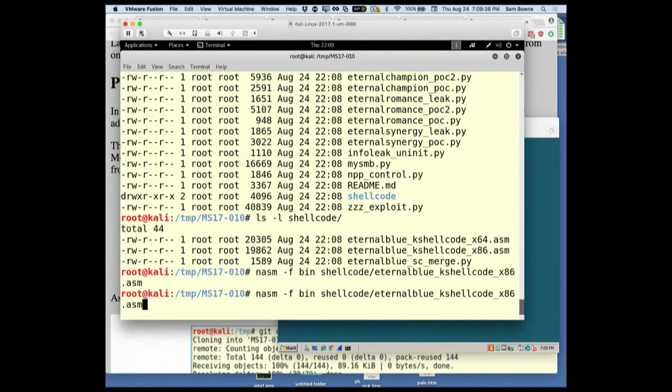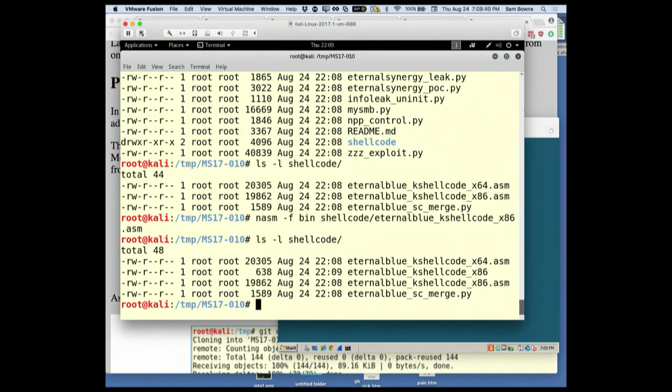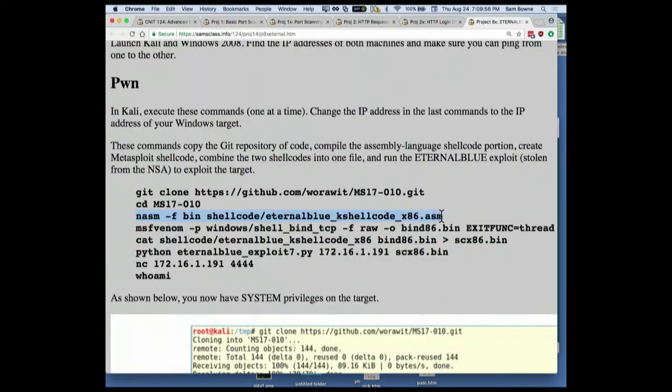Now if I look in there, now I have the assembly language files, and here's the actual compiled version without the ASM extension. So now I've got compiled binary shellcode, and it's only 638 bytes long. The source code is much bigger, which is normal. Machine language is usually a lot smaller than source code. So now, that shellcode, so-called, just starts the attack, but it doesn't do anything. You have to add to it more binary that does something.